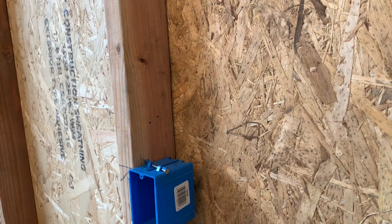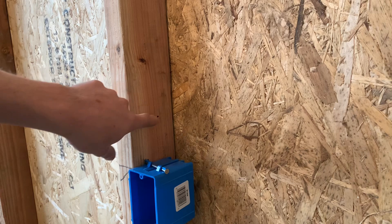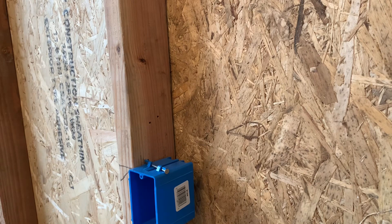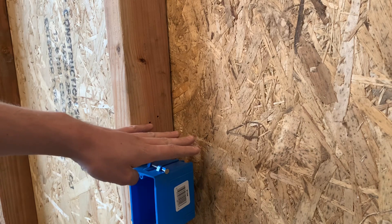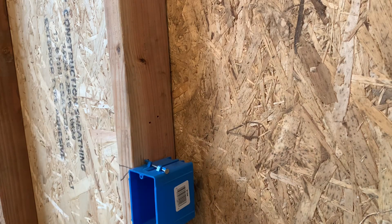It has been a really long time since I have done residentials, so forgive me if I'm giving you the wrong information right here. Last time I checked, it's okay to do two or three wires on a stud if you're going side to side if they're in the middle. Don't quote me on that. But worst case, you can use a plastic little fork-looking thing — they call it a stacker — and then you can stack your wires in between those. I do have some somewhere around here, just didn't bring them out for the video.